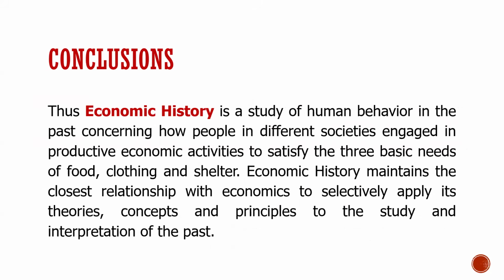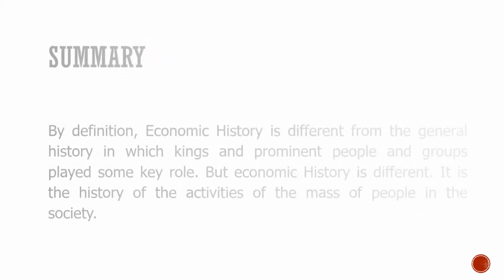So economic history is a study of behavior in the past concerning how people in various social formations go about their productive activities to satisfy the three basic needs of man. That is food, clothing, and shelter. Economic history maintains the closest relationship with economics, to selectively apply its theories and concepts to the interpretation of the past. This is what economic history is about.